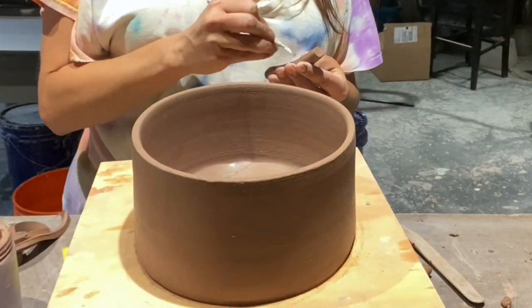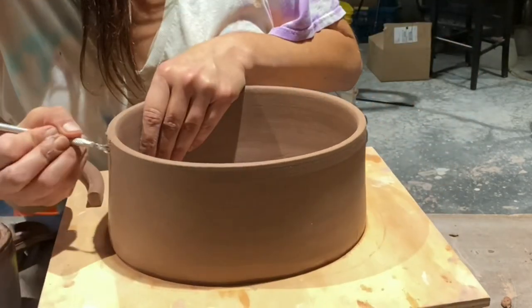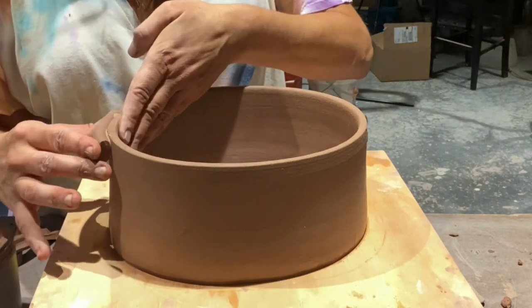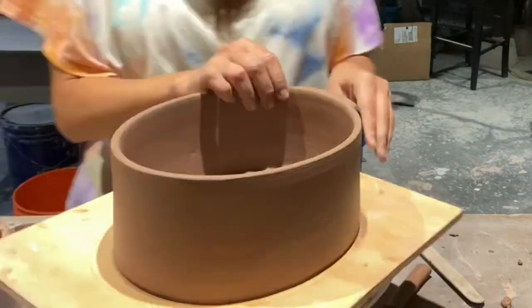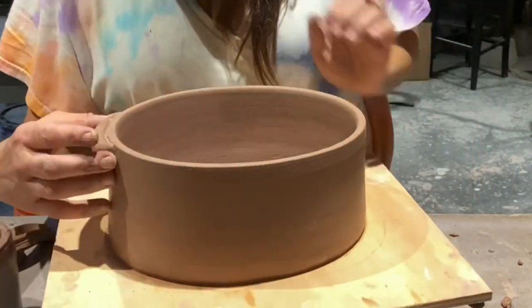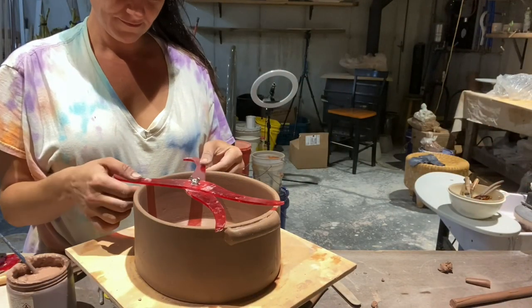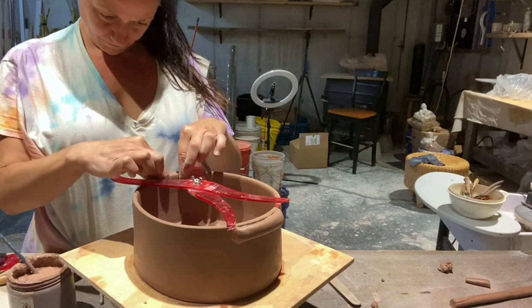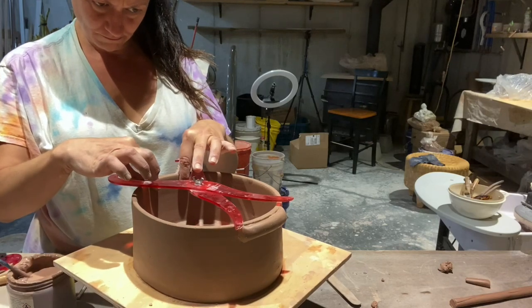I also rolled out a thicker coil just to make two handles with. I'm going to slip and score, looking where I want to put the handle, which to me is on the most circular, narrow part of the pot. I'm really getting a good attachment there and smoothing that big coil onto the base. I wanted it thick because my husband cooks and his hands are enormous, so I figured he'd appreciate that handle. Now I'm just trying to line up the next handle to make sure it's exactly even with the other side. The calipers are great to do this with.